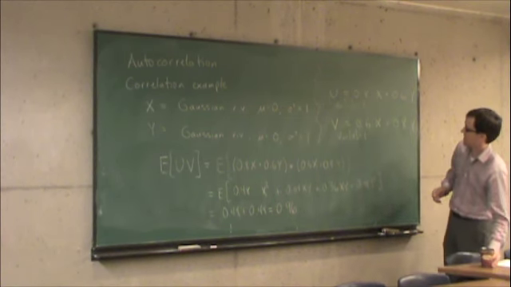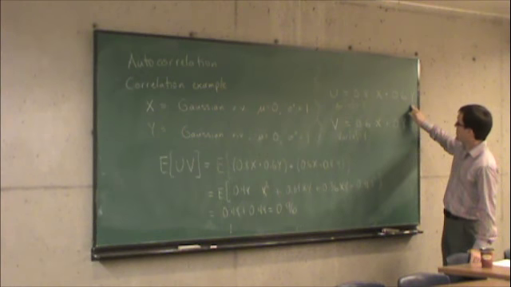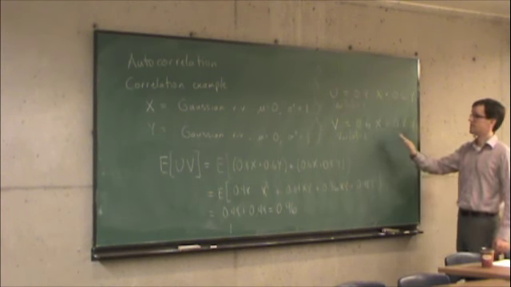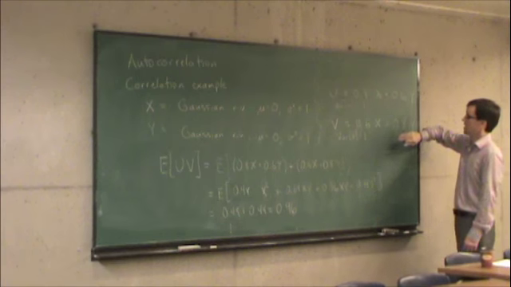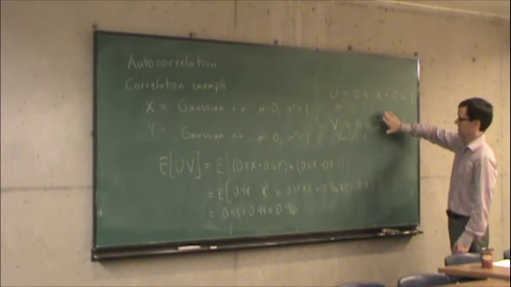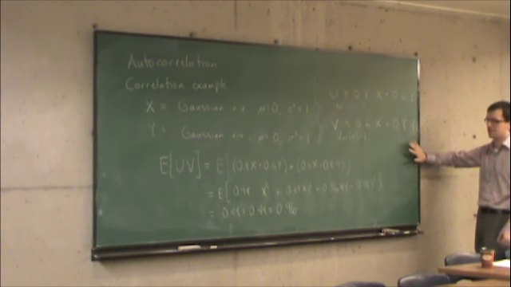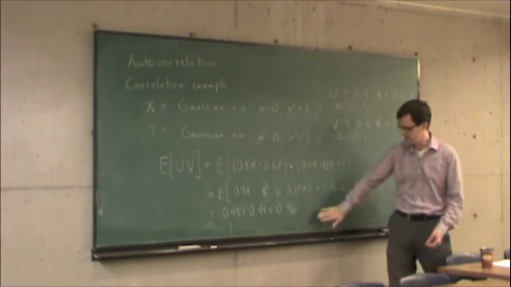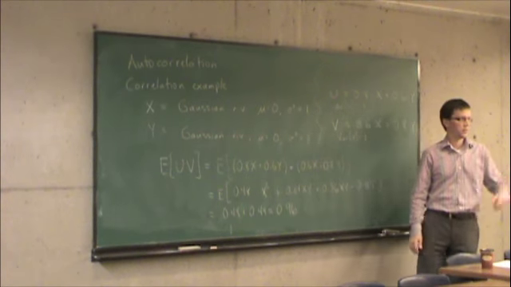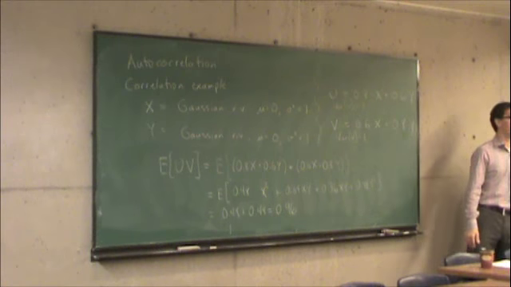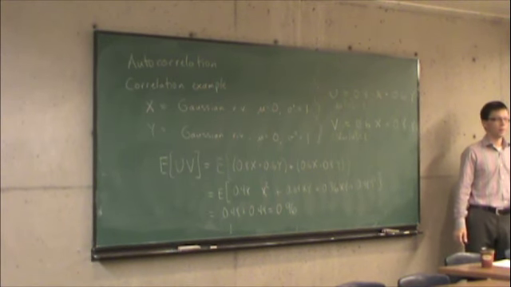And that kind of makes sense because each random variable contains a very large component of the other. So this has 0.8 of x and this has 0.6 of x. This has 0.6 of y, that has 0.8 of y. So we would expect that these two random variables are very highly correlated, and that's exactly what this is telling us. Yes? Is correlation with the normalized value usually between -1 and 1?